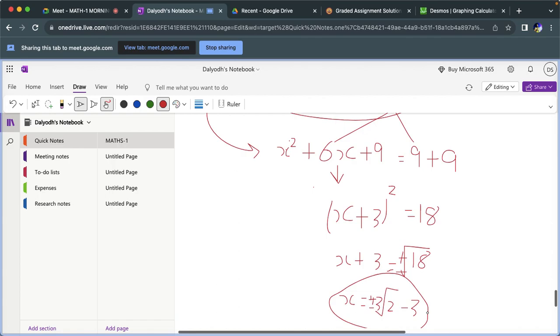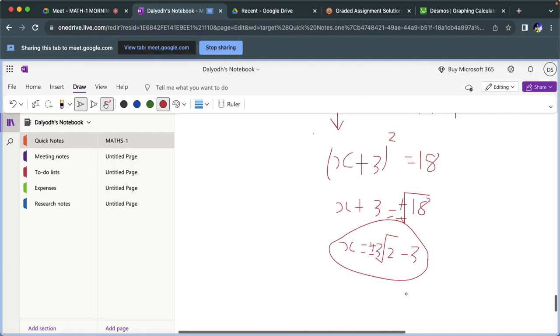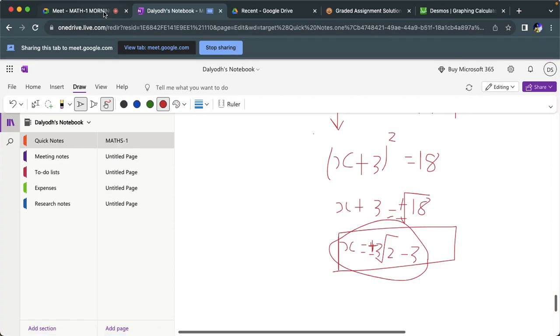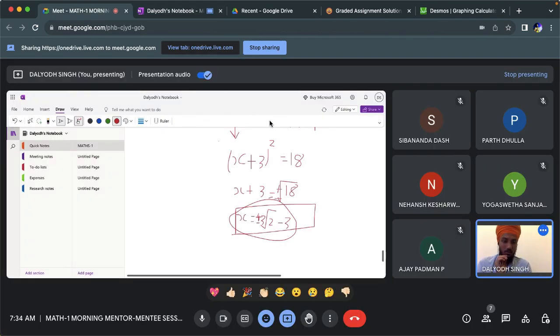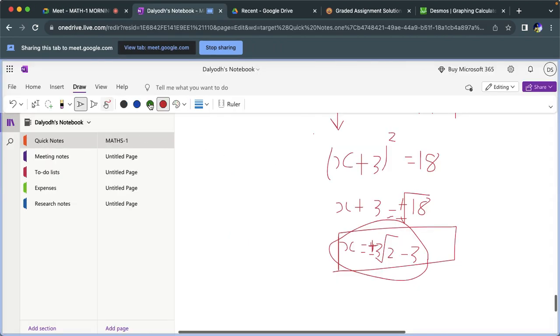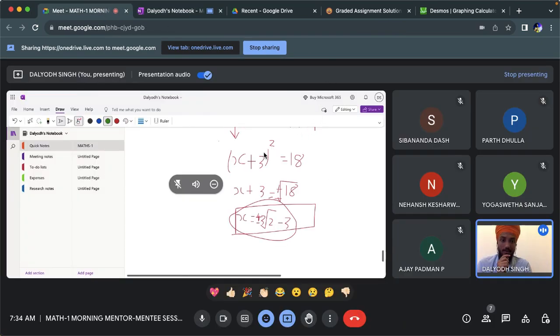So I hope it's comfortable for all of you. It doesn't look like Greek to anyone, right? Is it fine, what we have done so far? If somebody didn't understand, you can ask. I think you all are fine with this topic, right? So that's the answer. This is how you do completing the square.